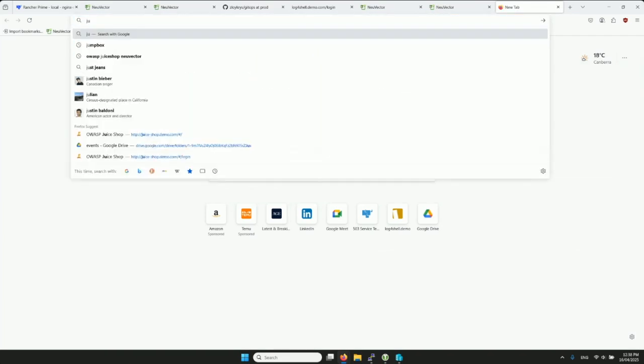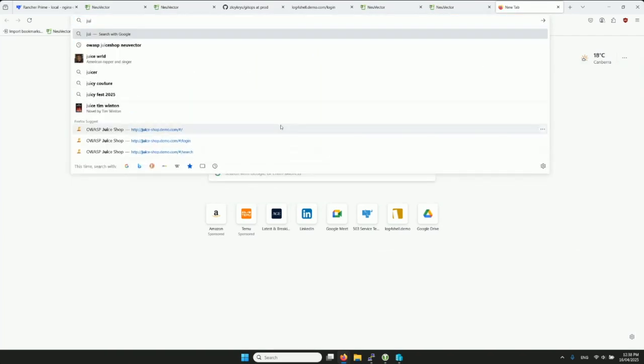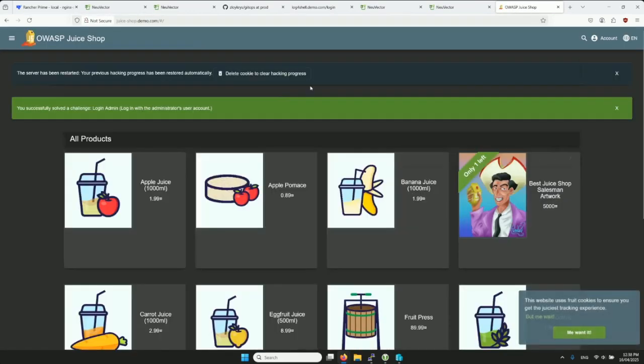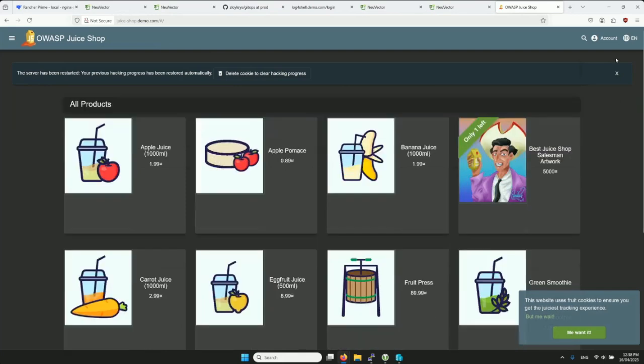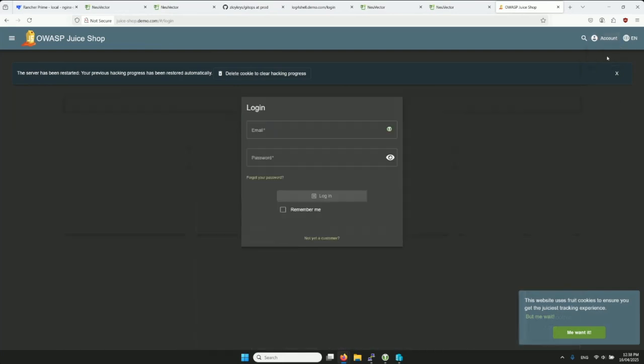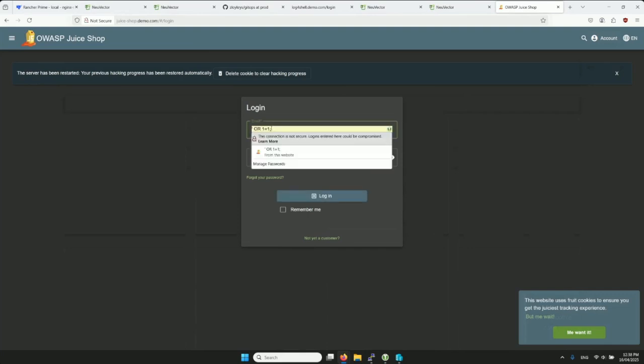I have Juice Shop running inside my cluster, and it actually thinks I've already solved the login challenge, which is probably a good indication that I have a cookie here. But essentially, SQL injection, a primitive one, looks like this.